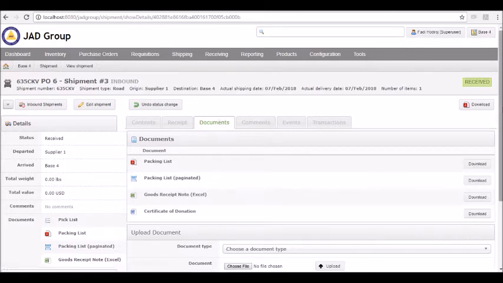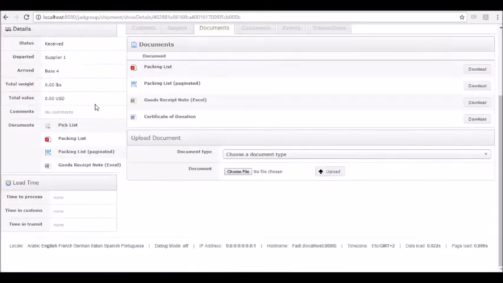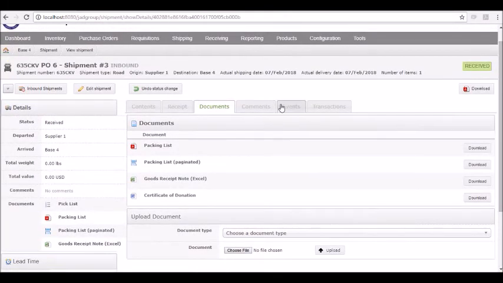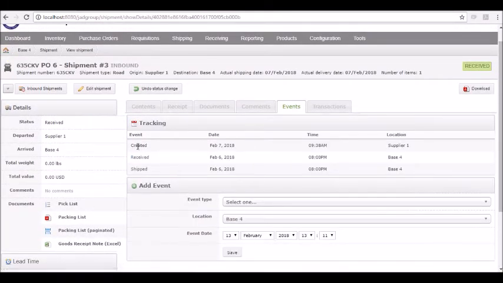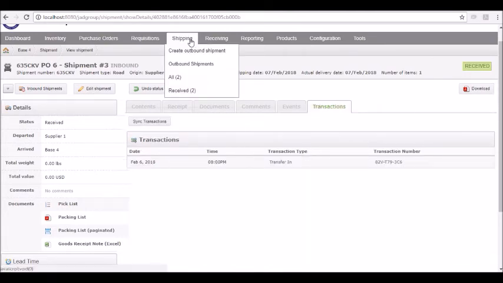You can see all the details and the events taken. The shipment was created on this date, shipped by the state, and received by the state. So that's shipments in general.